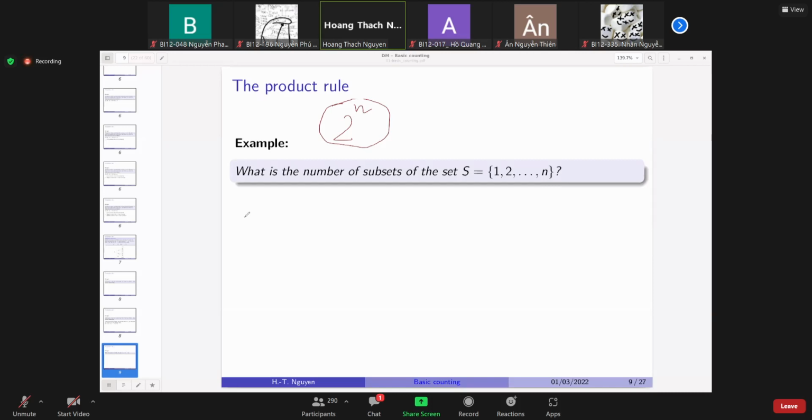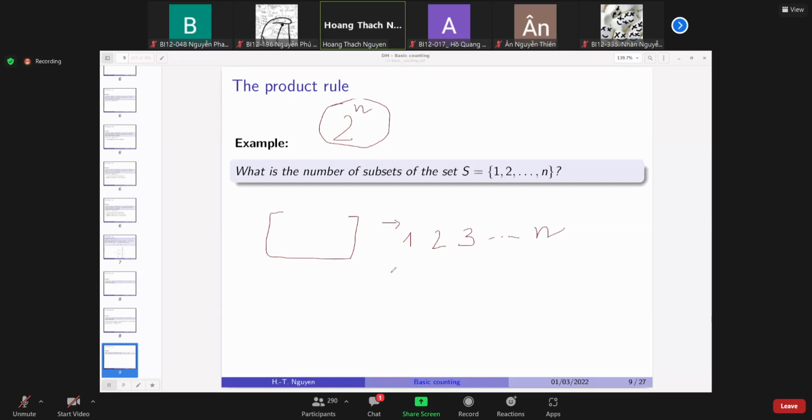Suppose that our subset is a box here, and we line up the numbers from 1 to n, and we will go through these numbers one by one.